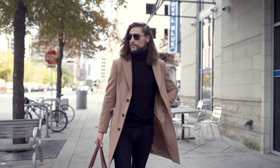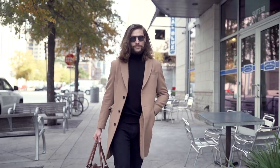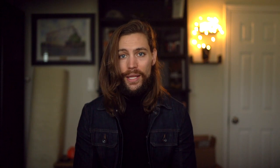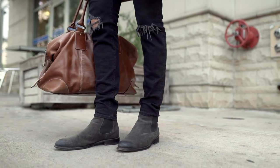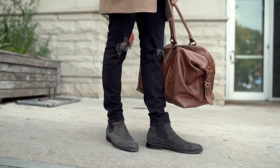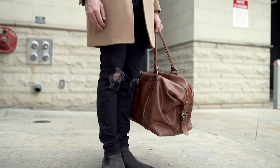The second look is pretty much the same as the first, except I swapped out the Bow to Skins leather jacket for a camel top coat — this one's from Southern Gents. Top coats are a little shorter and lighter weight than an overcoat, making them the perfect stylish option in Austin, Texas, where I live. I also swapped the black lace boots for Chelsea boots from Thursday, and added a duffel weekender bag from Moral Code. Camel and black are two of my favorite colors to combine, and fall/winter is the perfect time to do it.